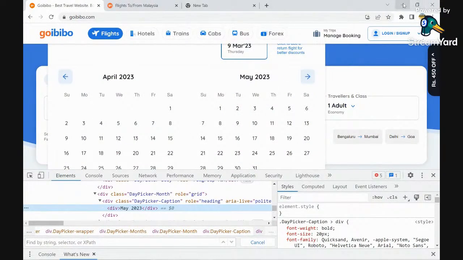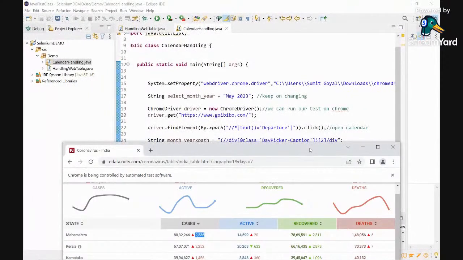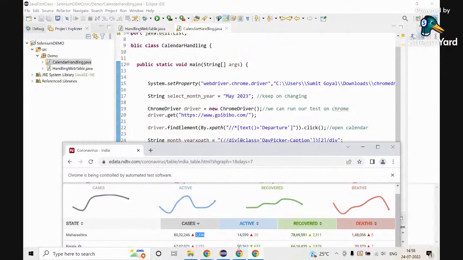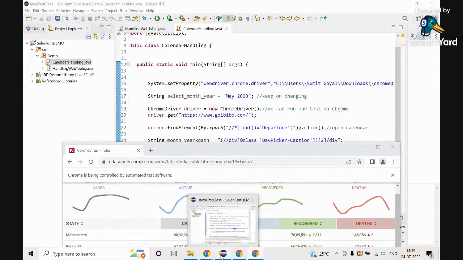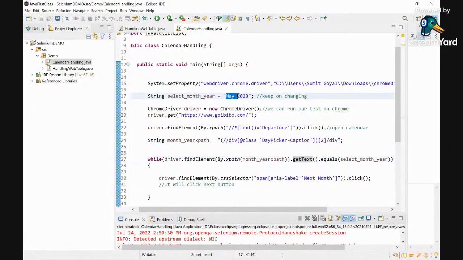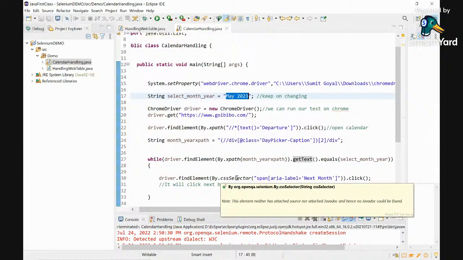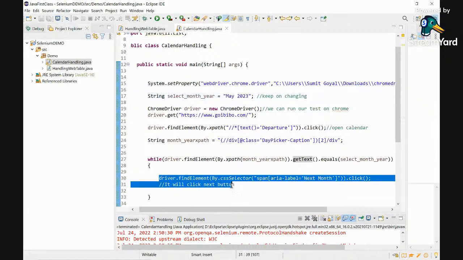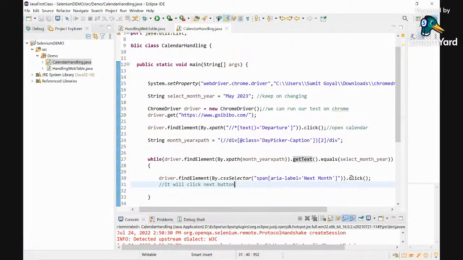Once I fetch this text, I will compare it to this one, which the user has written. I have written this, I need to select this. So I am comparing whether it is equal to this one or not. If it is not equal, inside the while loop I will keep on clicking the next button. So this is the logic I am trying to apply.